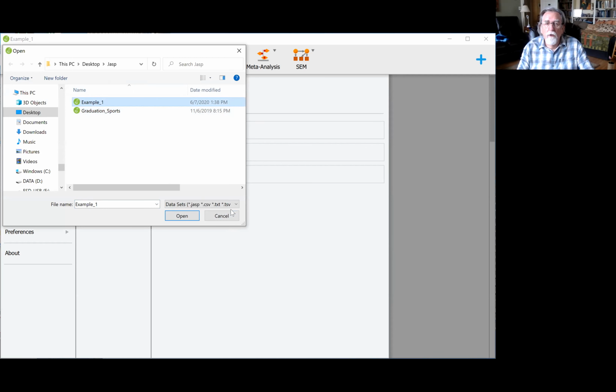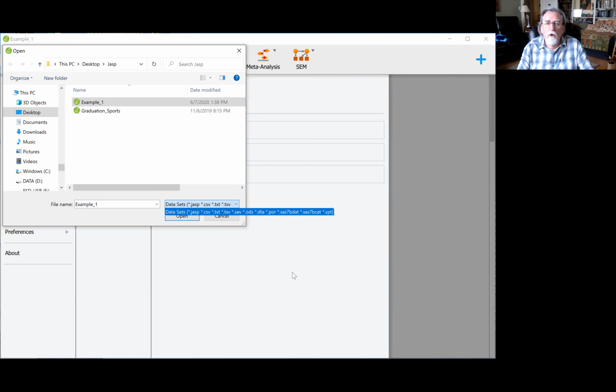Now, you'll notice some of the files that it will work with. I'll mention these very quickly. It will work with SAS files, different formatted SAS files here. It'll work with JASP files. It'll work with what are called save files, those are SPSS files.